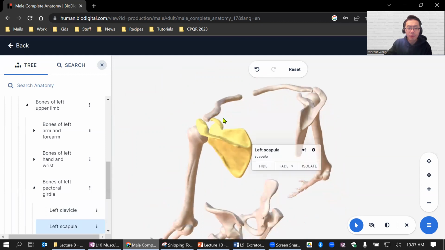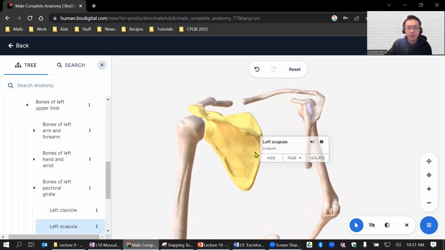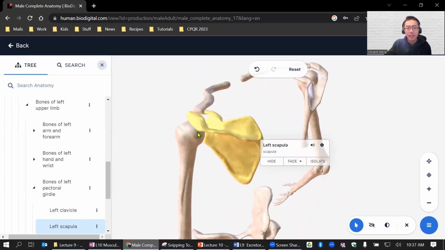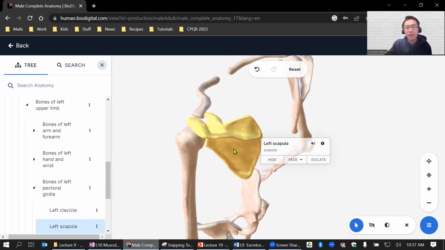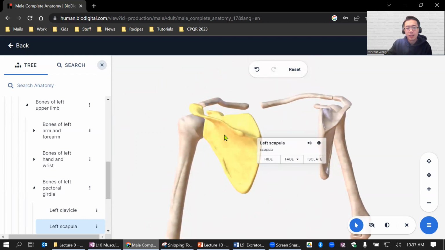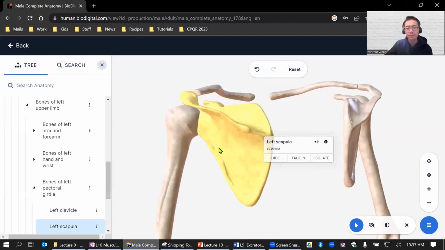Okay, so there are a couple of things that are coming out from the scapula. That's what we call it, and it makes connection with various things. We don't really have to know all the different part names. But this is the scapula. You can feel the spine of the scapula by running your hand through your shoulder blade. This is where your deltoid muscle is gonna attach to. More on that later on.